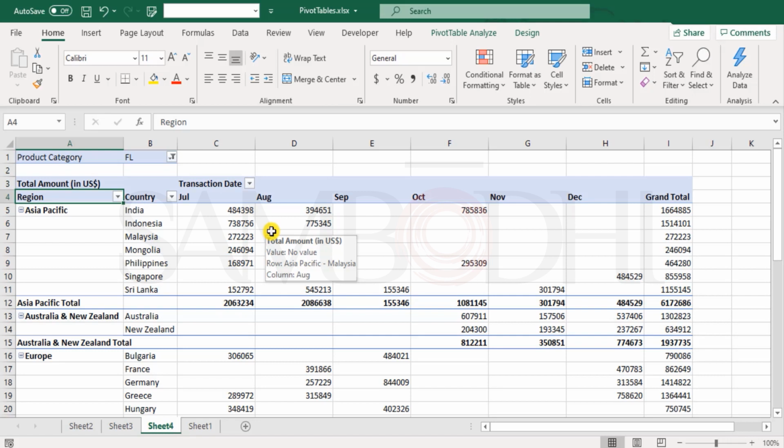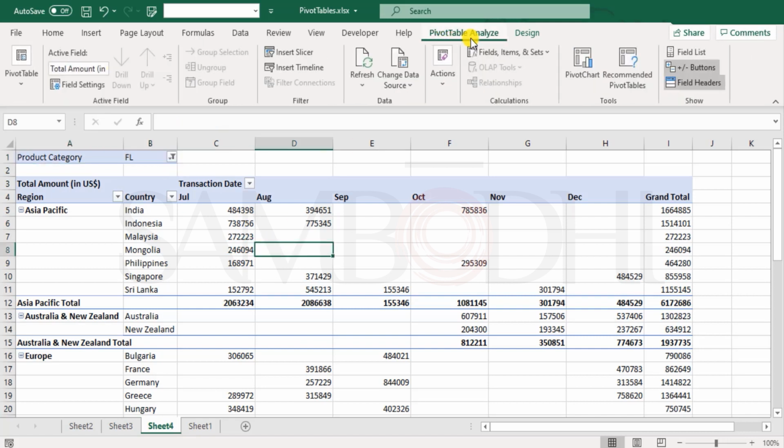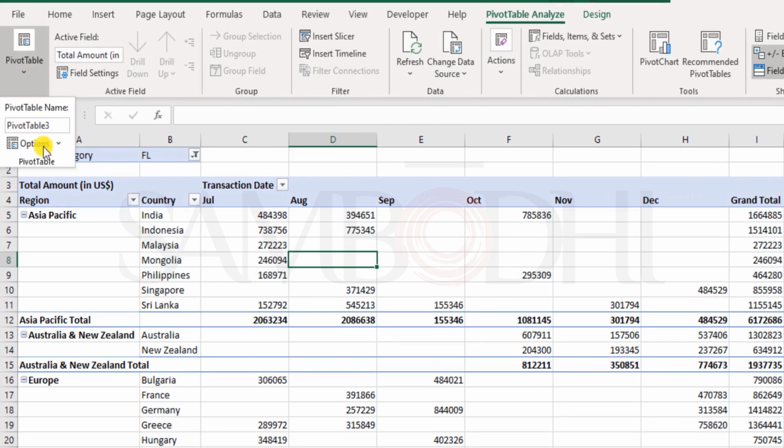So for this, first you need to ensure that you have a filter in hand over here. The filter is available. And then you go to PivotTable Analyze. Under this you have PivotTable, under which you have Options. For some of you, you might see the Options button over here. Well, in this case, I don't see it. I have to click on PivotTable over here, and then we have Options. Under Options, I would say Show Report Filter Pages.